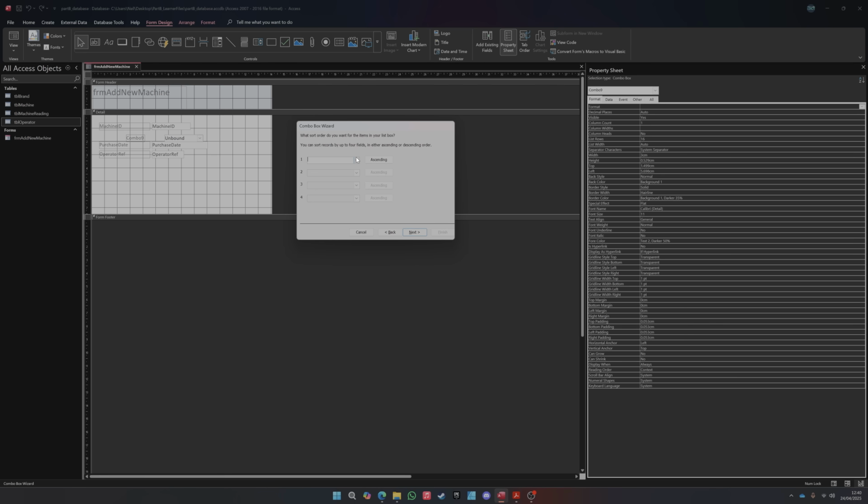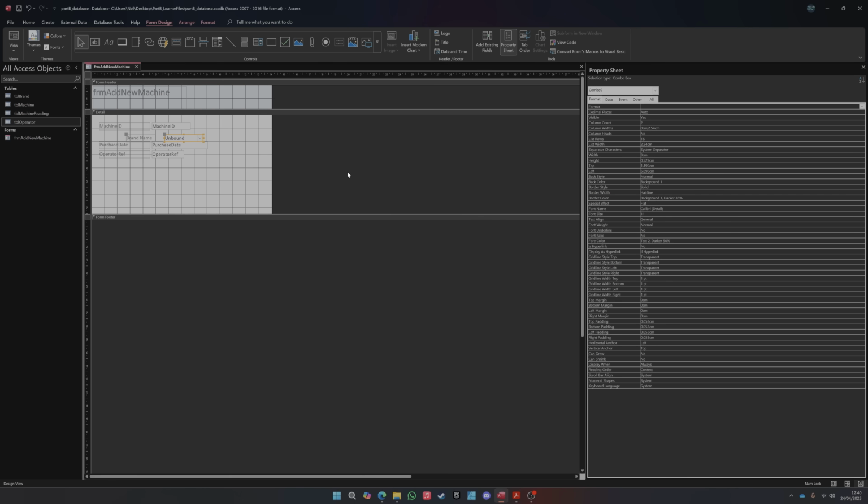You can sort them if you want to. Sometimes the question may specify sorting. If it does, just choose that and sort it. It doesn't in our case, so I'm just going to click next. It gives me a little preview of all the brand names available. Next, and remember, there we go. Click next. And what name do I want for it? Brand name is fine, but I do want a space in there to make it more user-friendly. And finish. So now I've got this.